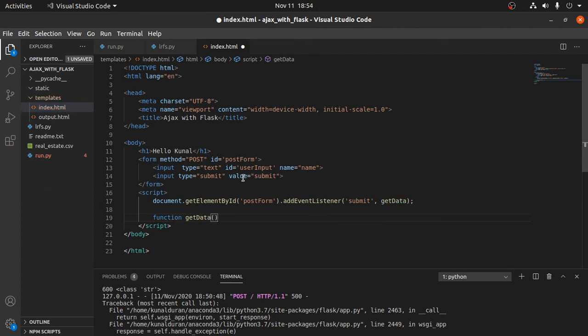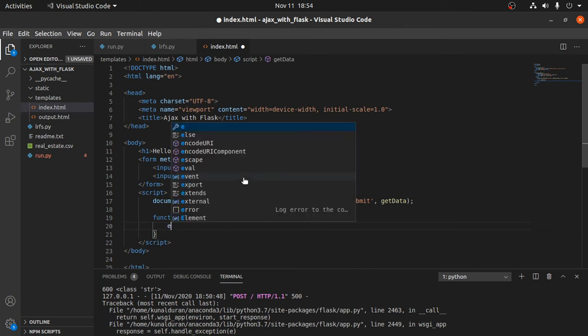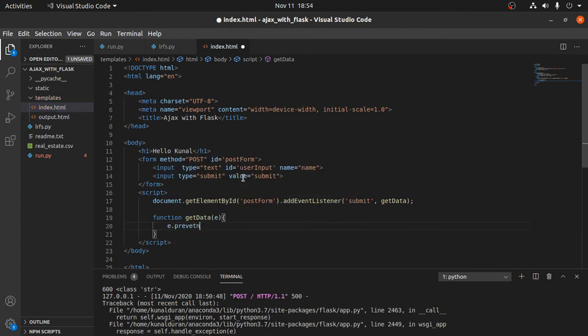In that, one thing we have to do is call dot preventDefault. By saying this, we are preventing the default behavior, because when we submit a form, it redirects to another page, so we are preventing that by declaring preventDefault. That's what we are saying here.